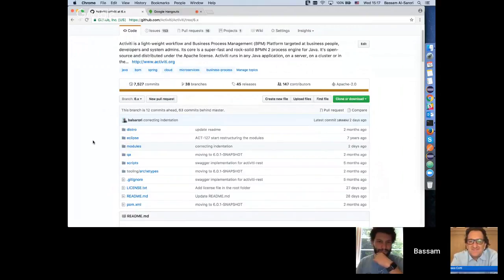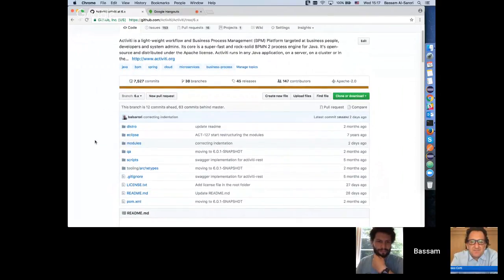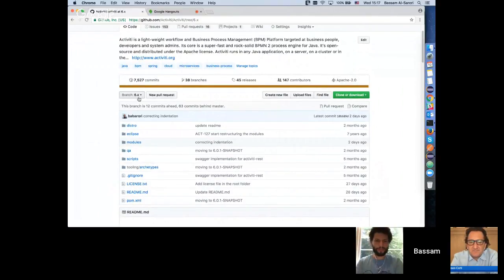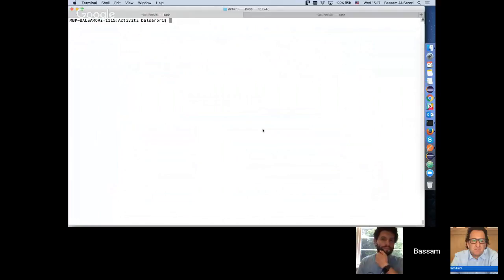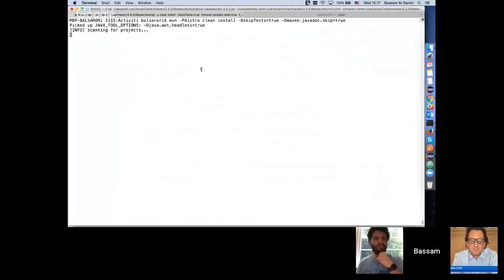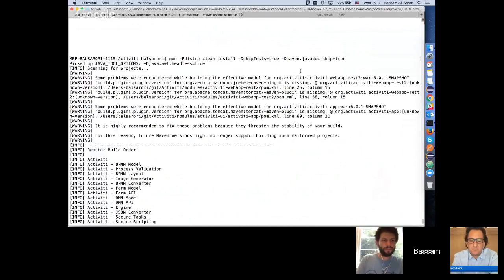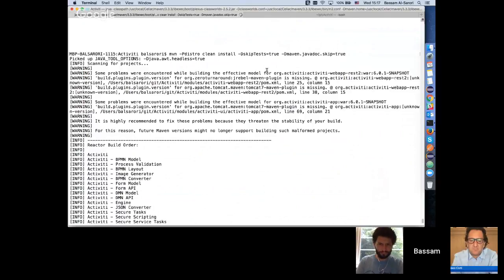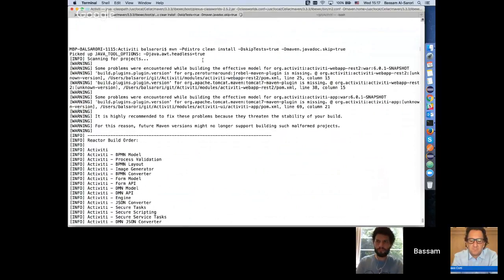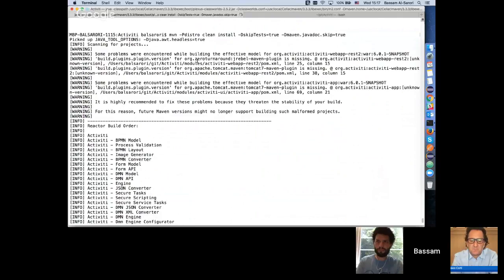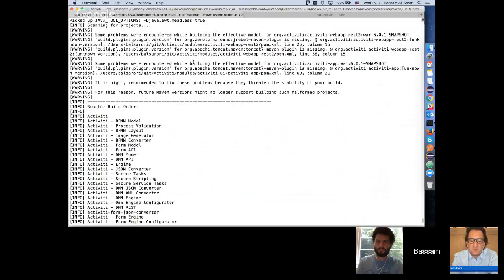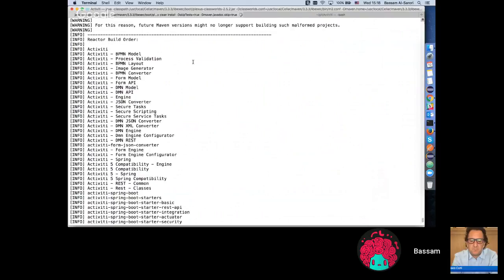Yeah. So what I want to talk about is Activiti 6, and you can find that code inside the branch called 6.x. So assuming that you have cloned that repository inside your local file system, I'm going to show you guys how to compile and run the default UI that comes with Activiti. So I'll start by compiling this. I'm skipping the tests and also skipping the Javadoc generation just to speed things up. And also I'm using the distro profile. The distro profile is used to compile all the modules that are actually needed when you want to work with the Activiti UI, because it demonstrates most of the capabilities inside the Activiti project.